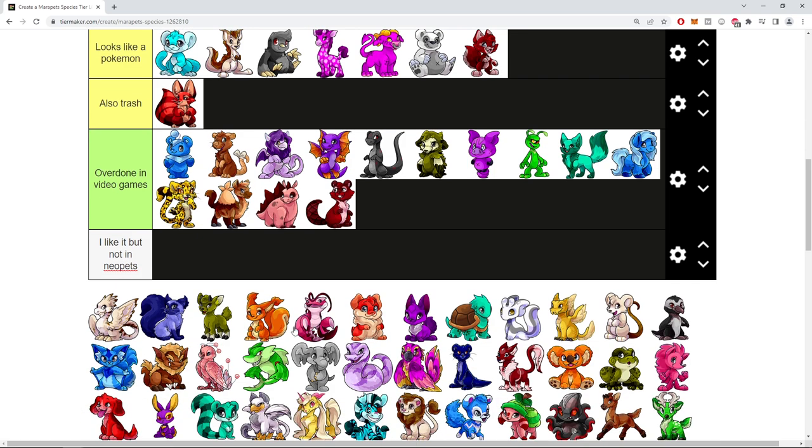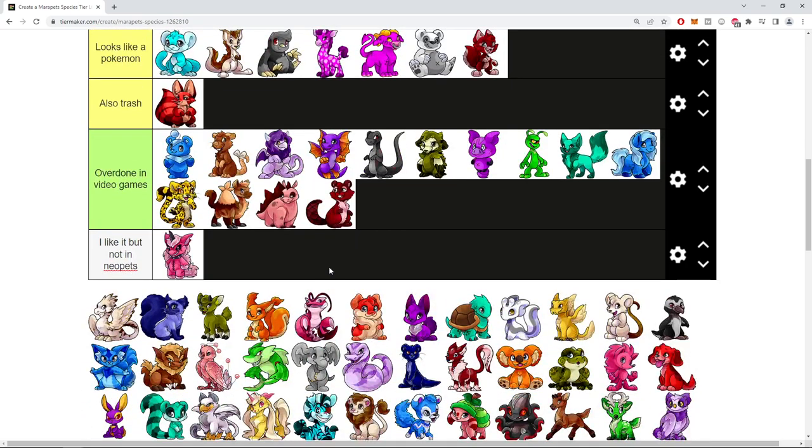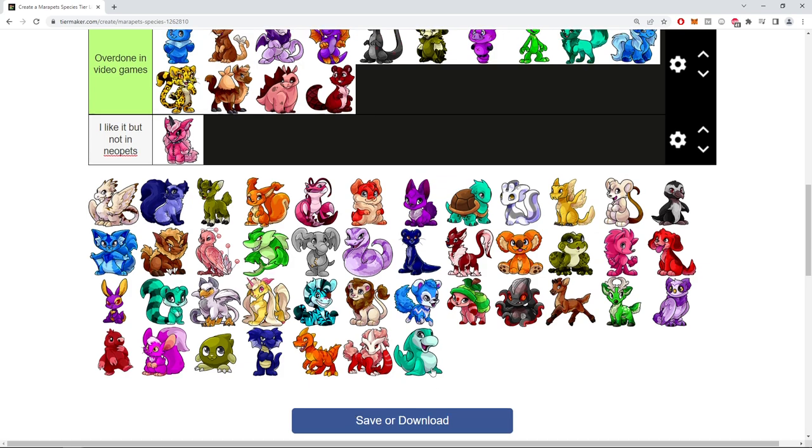This is like when you make. This is like the snake. I like the bird. I'm not gonna lie. I like the bird. Let's just see. Shit that I like that shouldn't be in the game. That.